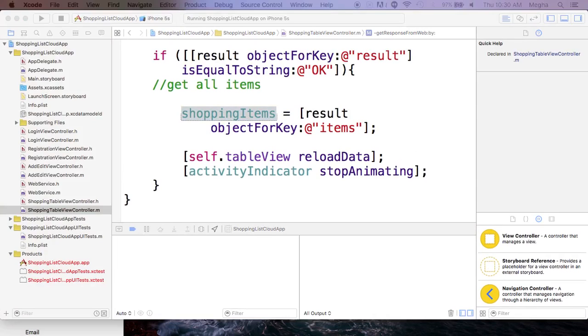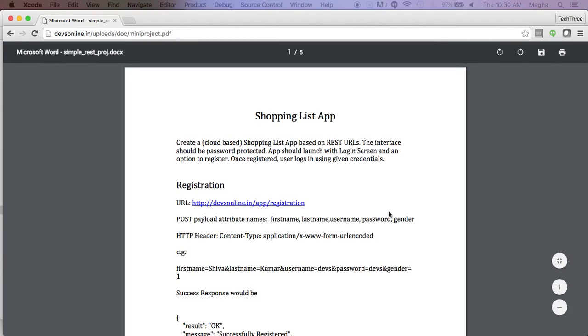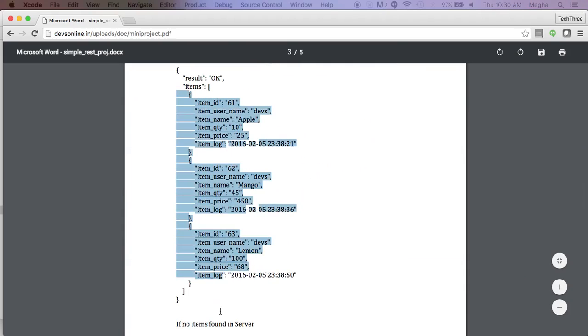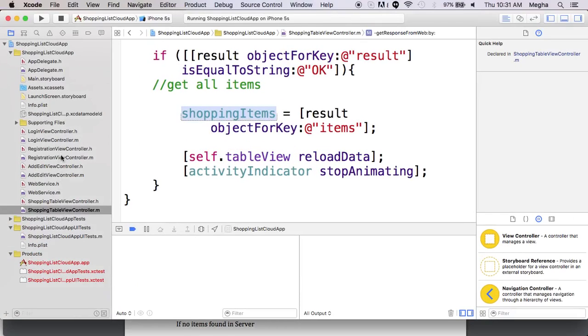Let me take the document. Okay, so get all items. This one is an array. It looks like the array has each object. So according to Objective-C or Swift, it is an NSArray, and inside each occurrence there is an NSDictionary. So the NSDictionary may be containing all the information, of course, because we are not modifying or excluding anything so far. These keys are associated: item underscore name, item underscore quantity, item underscore price. So let me go back.